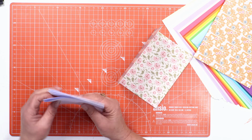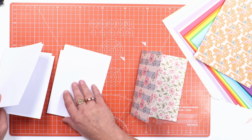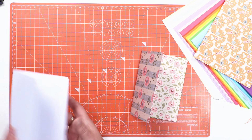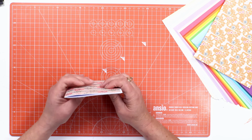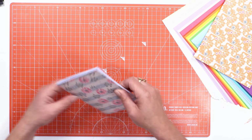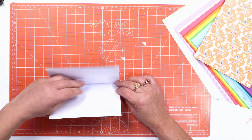But what I need to now do is just slip all the folded pages inside each other, and then inside the pattern paper to make what's called a section. And then I'm going to bind the section together.